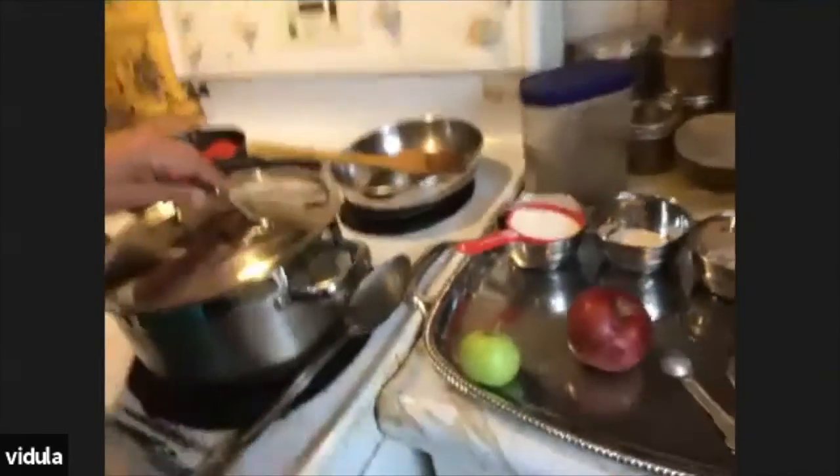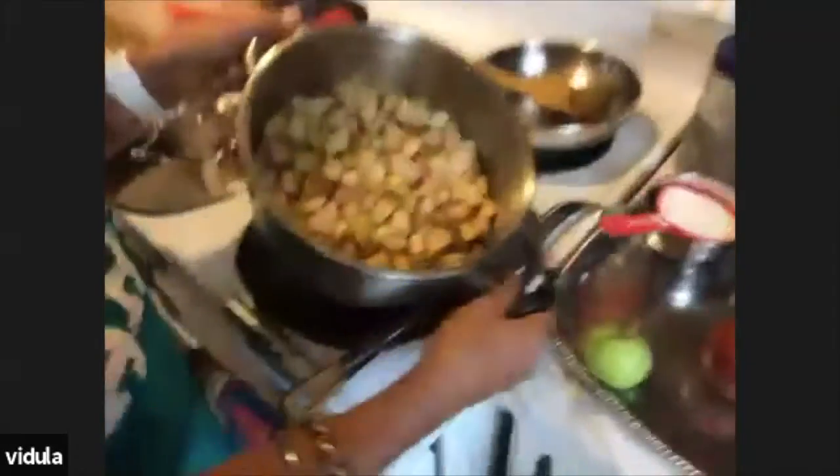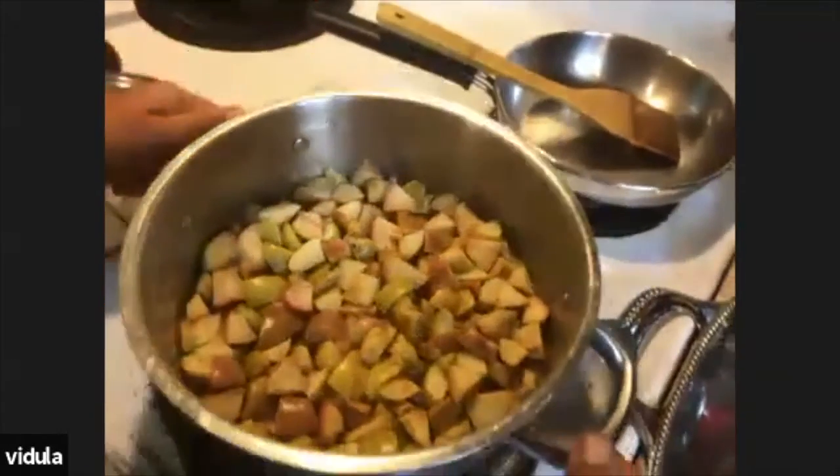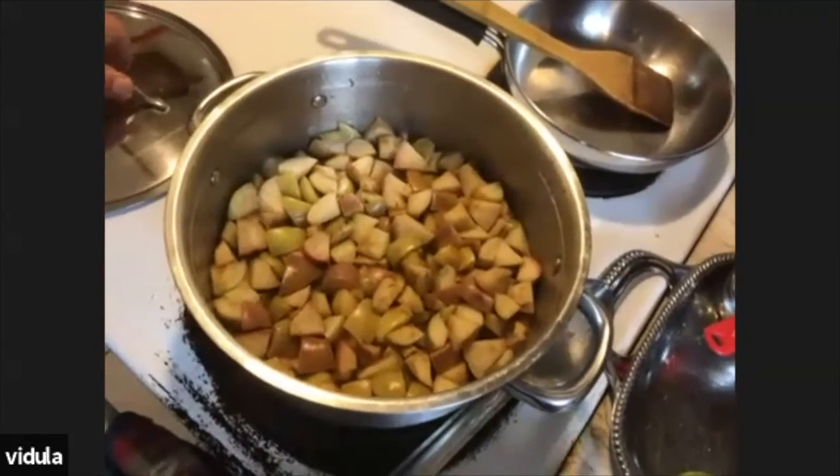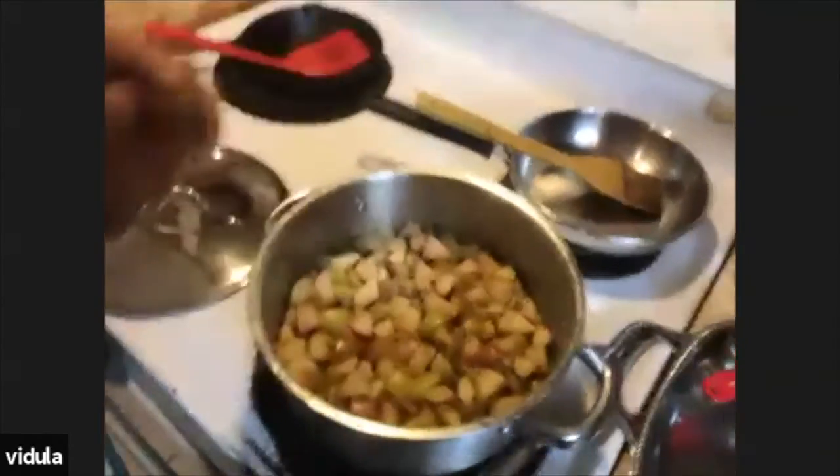So for the first step, I just washed the apples. I started before because I didn't want to take too much time. So these apples are kind of steaming with a pinch of salt. You don't put any water in it. You just put a little salt and let them sweat, and then you start.